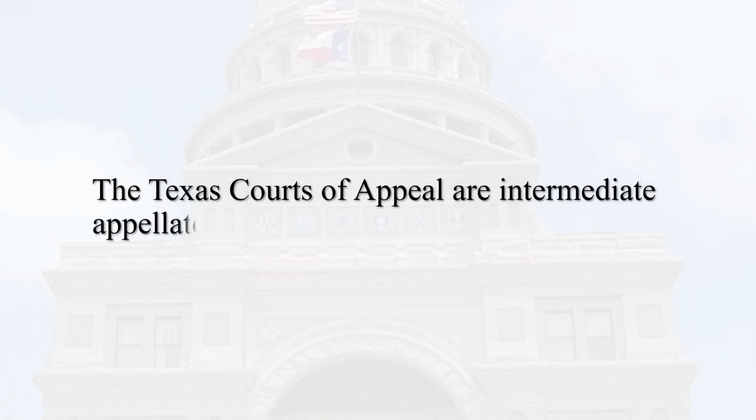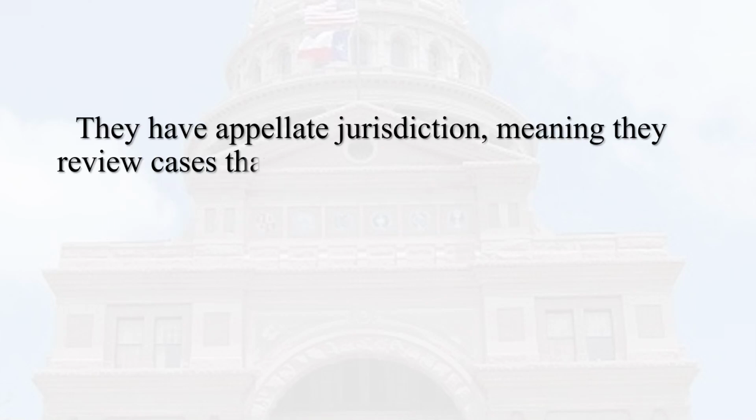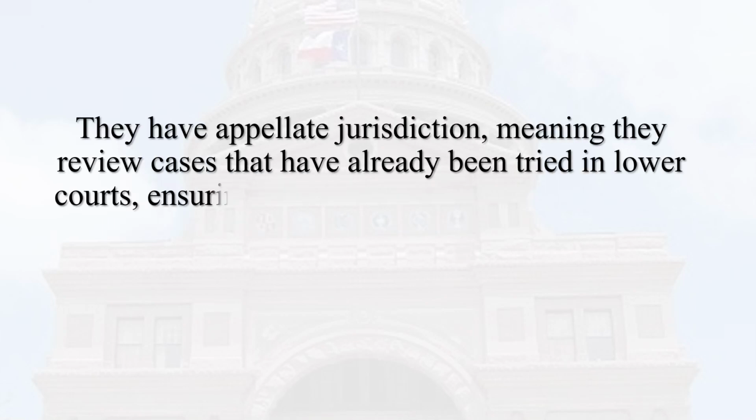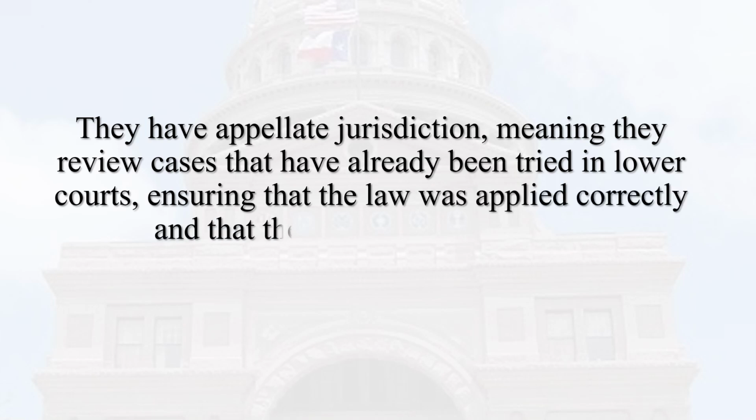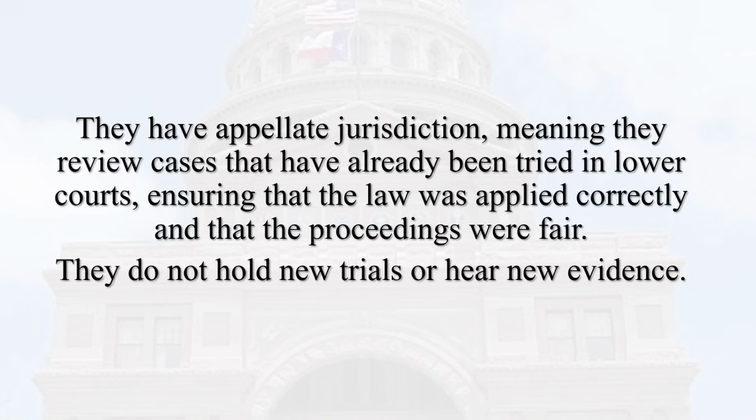Texas Courts of Appeals are intermediate appellate courts in the Texas judicial system. They have appellate jurisdiction, meaning they review cases that have already been tried in lower courts, ensuring that the law was applied correctly and that the proceedings were fair. They do not hold new trials or hear new evidence.